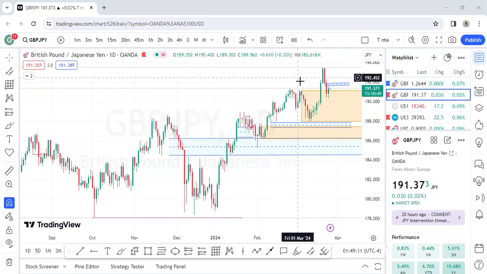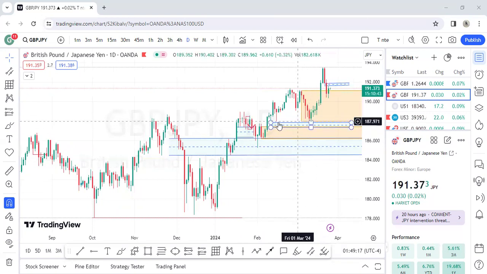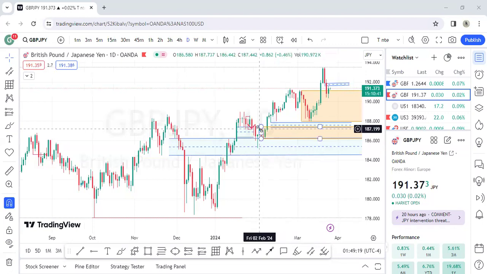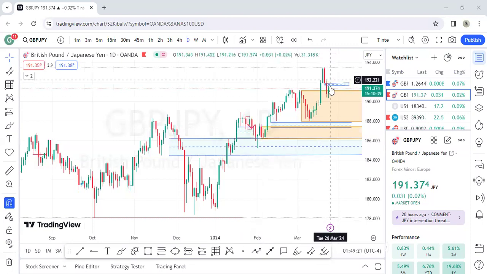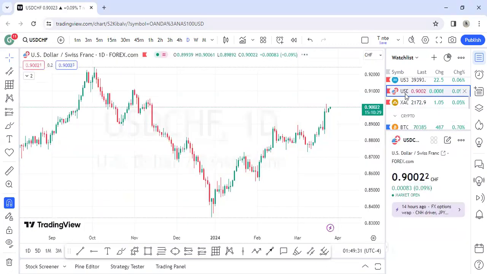All right, that is the reason. So market can choose to drop further for a deeper retracement, taking out the liquidity pool here and then maybe tapping this other block down here. So just be mindful that the market can choose to retrace deeper. For me, I'll just be staying away from GJ until price comes to a discount level.